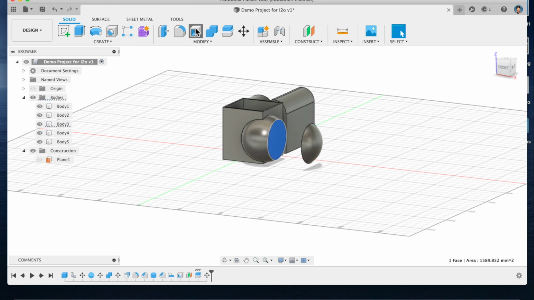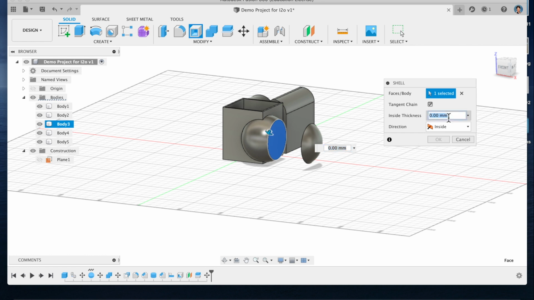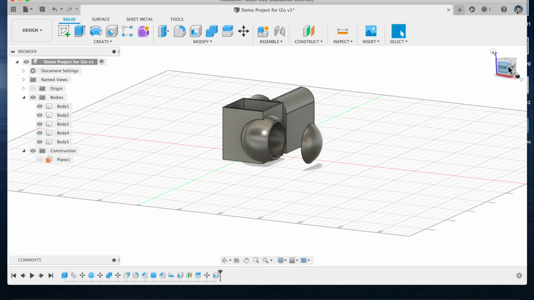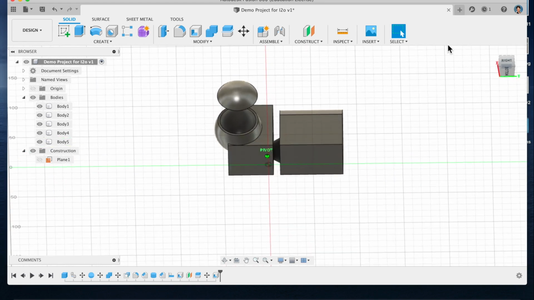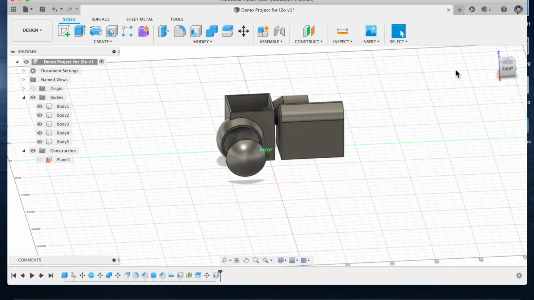Let me show you what a shell looks like here. Same, 2 millimeters. Why do I do 2 millimeters? Because 2 millimeters is a good thickness to 3D print. And what are we doing with these things? We are 3D printing them. If you were doing something with the laser cutter that you were eventually going to cut out and construct, you would want to make sure that whatever that thickness was, it was the thickness of the material you were going to use. For example, if it were cardboard, you would make it 4 millimeters.